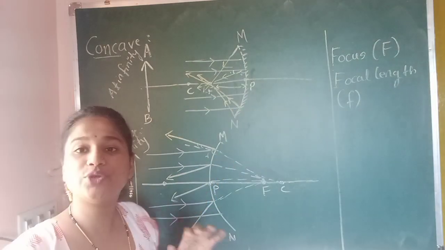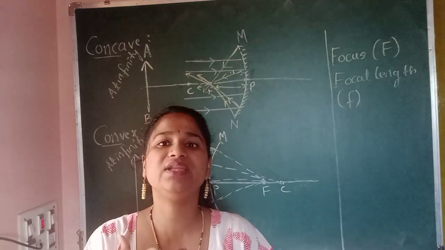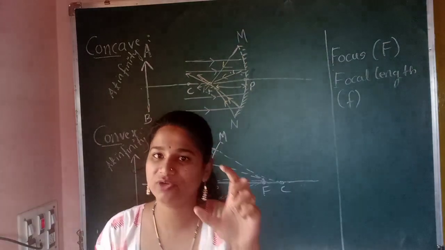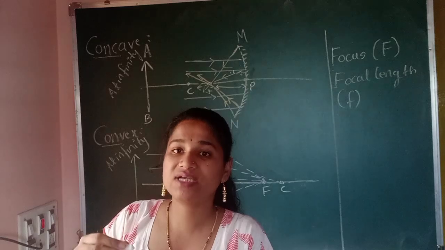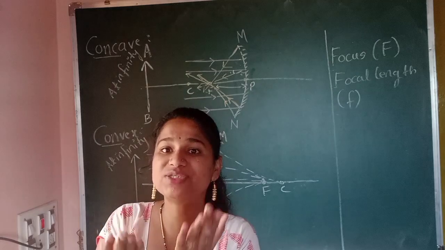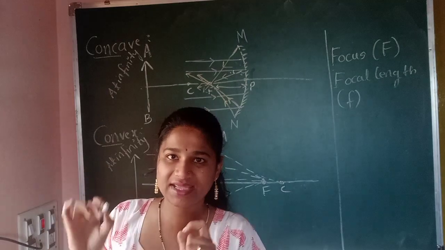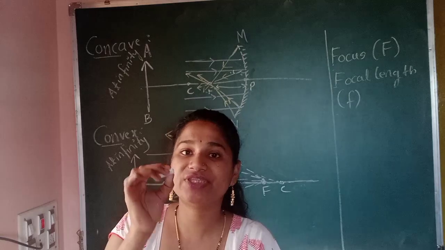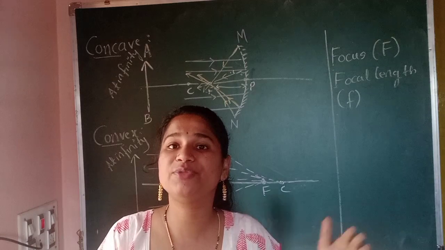This can be understood using a simple activity. In the last class, I explained that we have to learn certain activities. What we have to do is take a concave mirror, go outside, and focus the rays of sunlight through the concave mirror onto a piece of paper. Be careful, don't look at the sunlight with your bare eyes. Don't look at the light rays falling on the concave mirror with your open eyes. Use sunglasses, as it may harm your eyes.